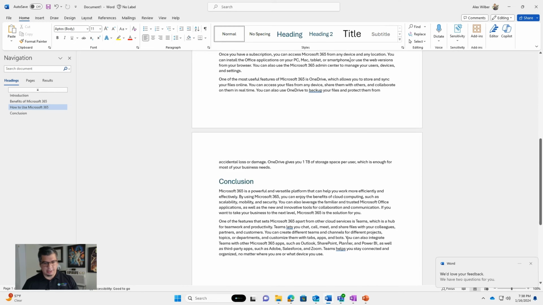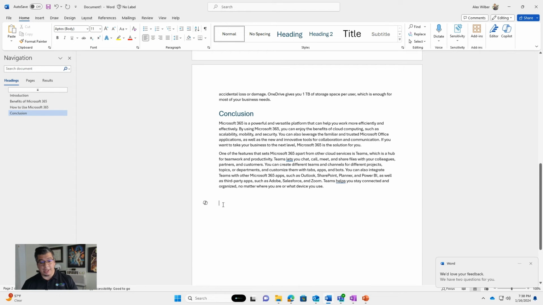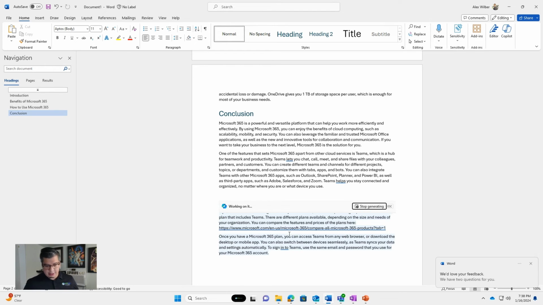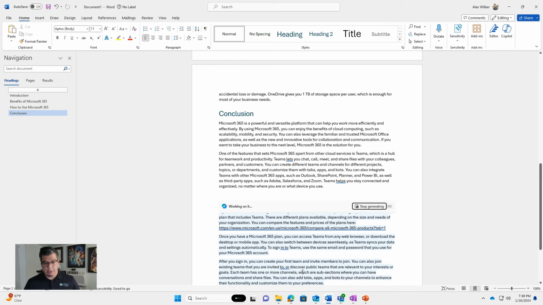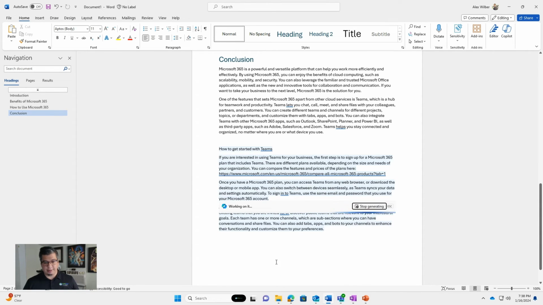So as I continue to work on the document, I can even go down and add to a line. I can continue to interact with Copilot here. I could even reference a file. It even has an inspire me button, so I can just continue. It'll look at the context of my document so far, and it'll add additional information that it thinks fits into the document based on what it's saying.